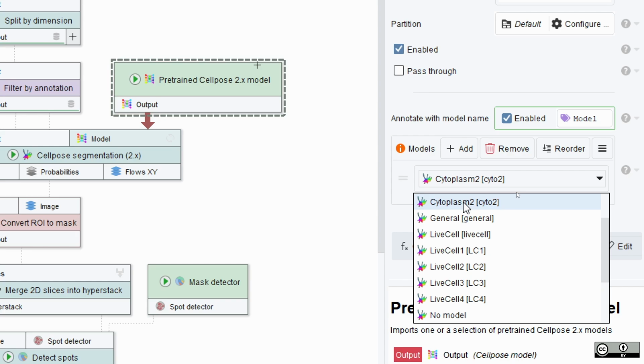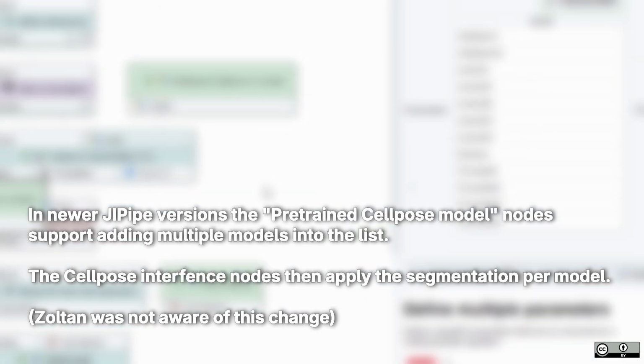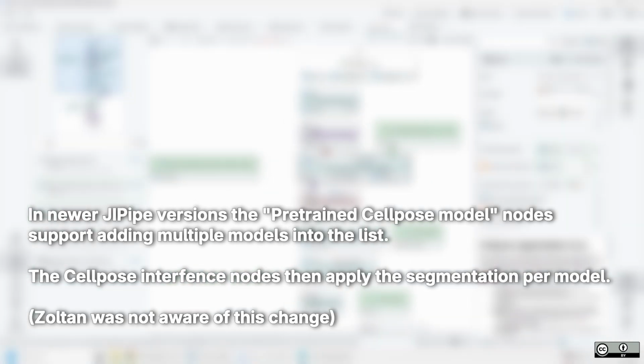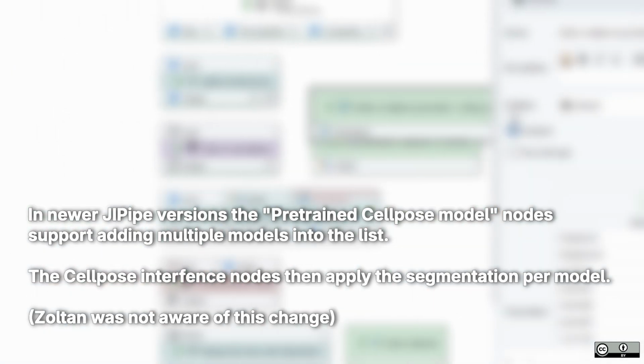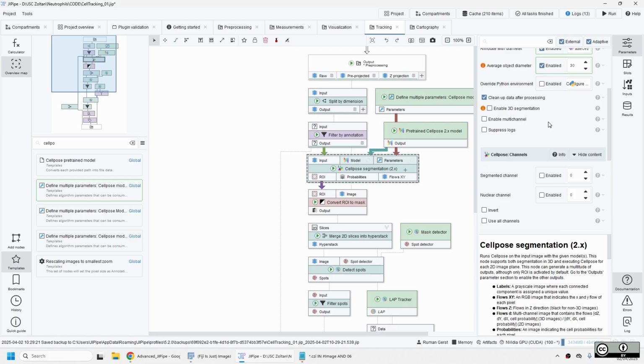And how do you test them? Well, you have a 120 image time series. You select one image out of it. You remember there is a filter on top of this compartment where I can further limit my analysis. I set this to 1, let's say from 40 to 41, whatever, so that the program runs fast. And then I test these various models. And this is how I back then decided Cytoplasm 2 is the best one to find these.